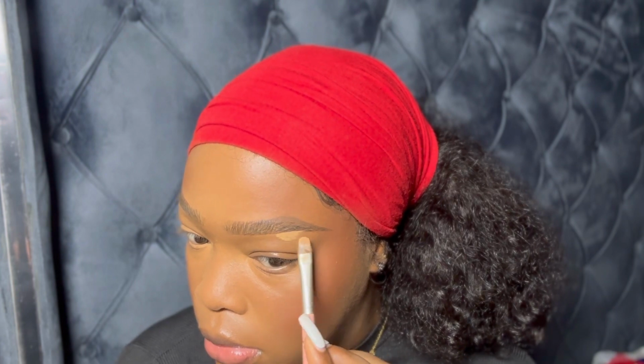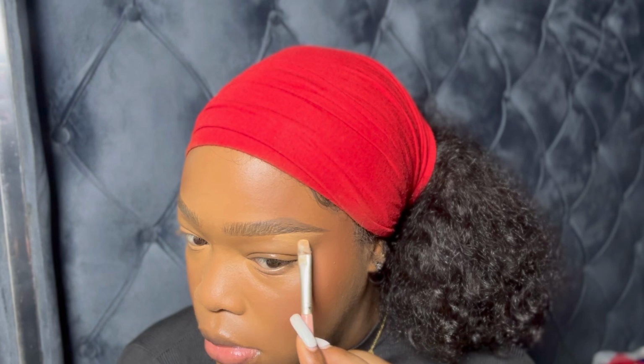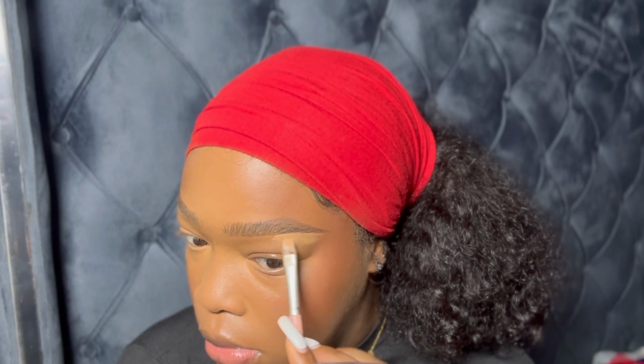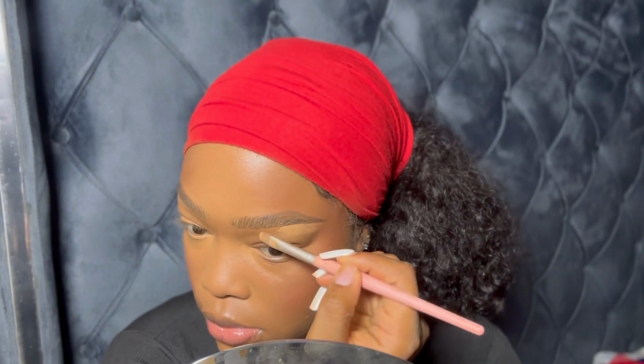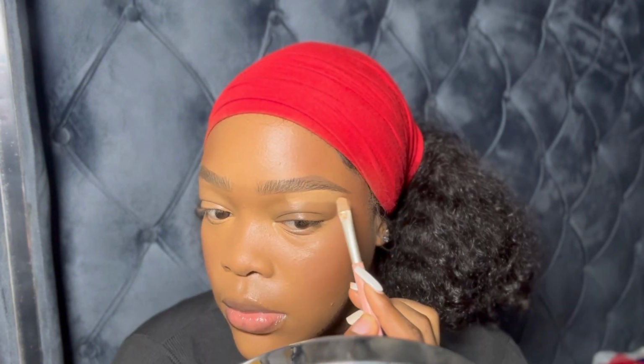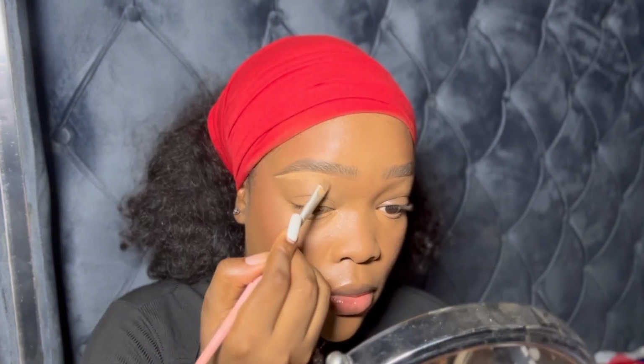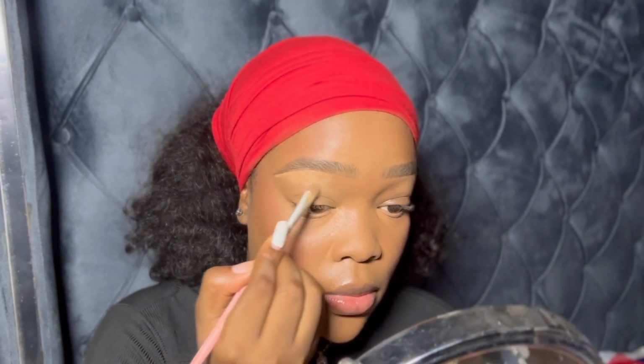Next, I'm going ahead to clean my brows with my concealer, the same concealer I used for my face. Trust me, you don't need a lot of product while doing this process, just to define the brows a bit. While I'm doing this, I'm just blending it in. Also doing the same for my other brow. You guys, don't forget to keep on watching.